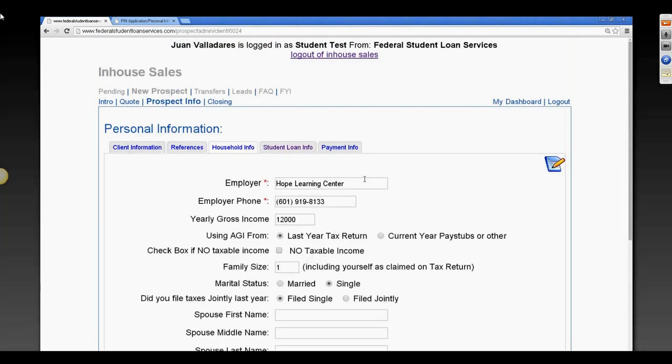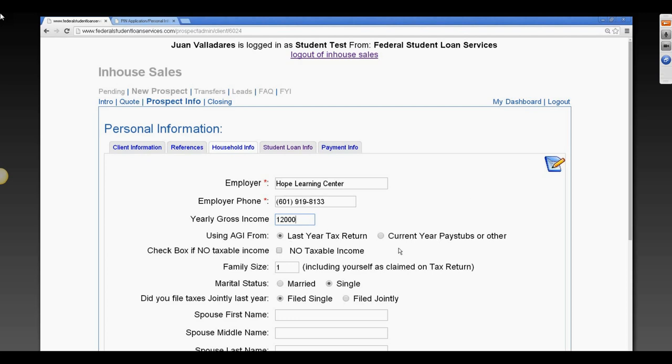After that, you have your household information. Where does the person work? The employer phone number. We already captured how much their yearly income was. What tax return are we going to use for them? So we're trying to get them the lowest possible payment. In some cases, we've had customers that 1 year they were making $70,000 a year, and then this year, because they got laid off or they started a new job, they're only making $20,000 a year. So in that case, the customer is not going to be able to afford a monthly payment based on last year's tax return.